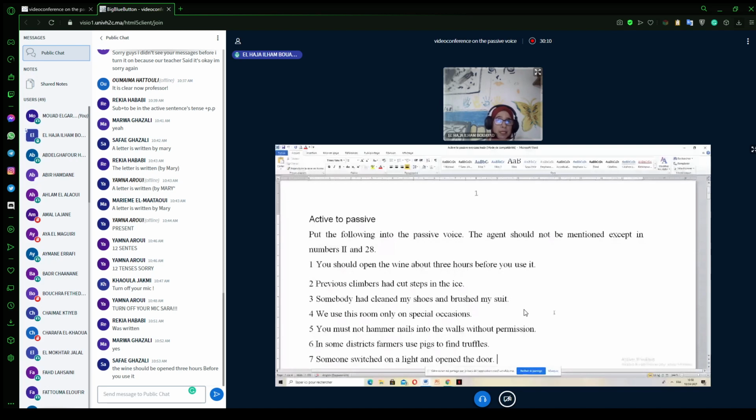But here we have another clause: before you use it. Here we have a subject, we have a verb, and we have it. So I would do the same change. Before it, and then here we have use in the present, so I would use is. So before it is used.